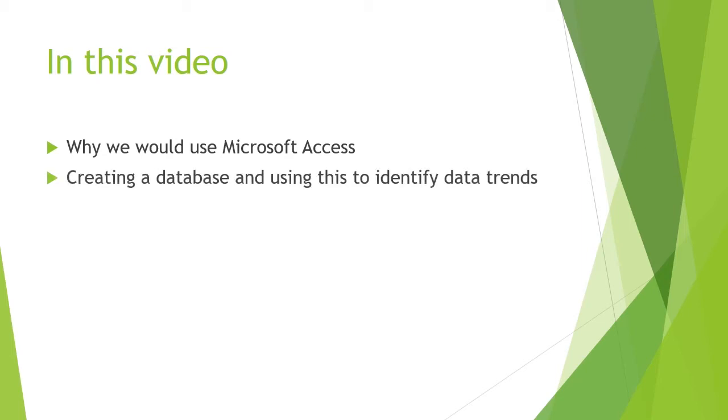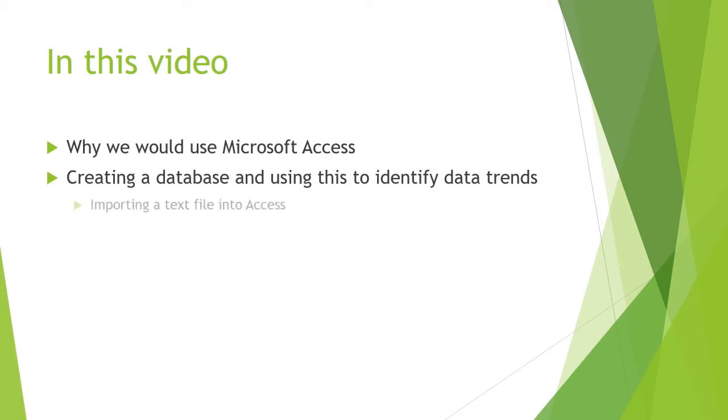So in this video we are going to be looking at Microsoft Access. Now Access is probably one of the softwares that gets used the least out of all of the Microsoft Office package, but from a Functional Skills ICT point of view we can't overlook it because it does still come up on the exam syllabus. So we're going to be looking at why we would use Microsoft Access in the first place, and then creating a database and using this to identify data trends.